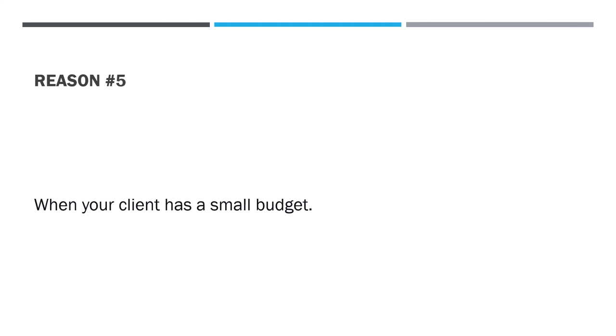And reason number five, maybe your client just doesn't have the budget for you to produce a full e-learning project. In simple terms, you might only be receiving $200 or $400 or $600 for this project. You don't want to spend a lot of time fussing about with an e-learning authoring tool, trying to import PowerPoint into it and edit those slides once they're done. SCORMR is easy. If you can click a mouse, you can use SCORMR.com.